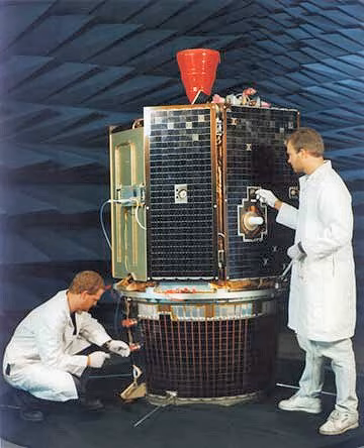The bipropellant system had a total delta-V capability of about 1,900 meters per second, with about 550 meters per second required for lunar insertion and 540 meters per second for lunar departure. Attitude control was achieved with 12 small attitude control jets, two star trackers, and two inertial measurement units. The spacecraft was three-axis stabilized in lunar orbit via reaction wheels with a precision of 0.05° in control and 0.03° in knowledge. Power was provided by gimbaled, single-axis, gallium arsenide solar panels which charged a 15 amp-hour, 47 watt-hours per kilogram NiH2 common pressure vessel battery.